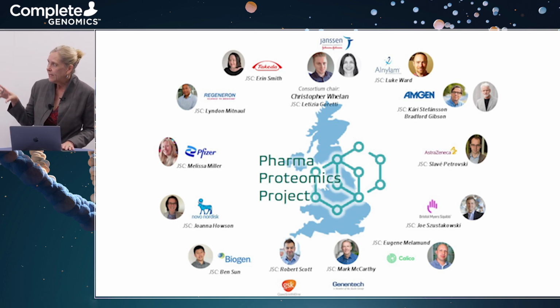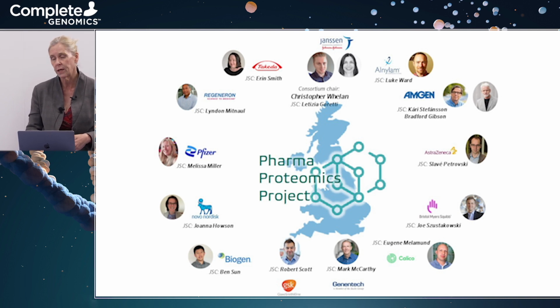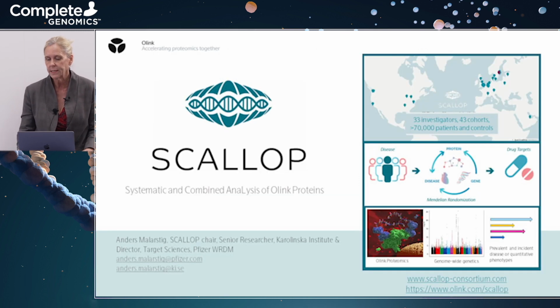So I won't go into detail of what all these pharma are doing with these data other than mapping these relationships between genetics and protein levels. Three papers came out in a single issue of Nature in October of 2023 that talks about this atlas, this mapping. But they didn't take it beyond that in those papers because they're working diligently behind the scenes to really map therapeutic targets. So I'm going to talk about the SCALLOP study, which is really a powerful precursor to what the UK Biobank is doing, but, like I said, on a larger scale.